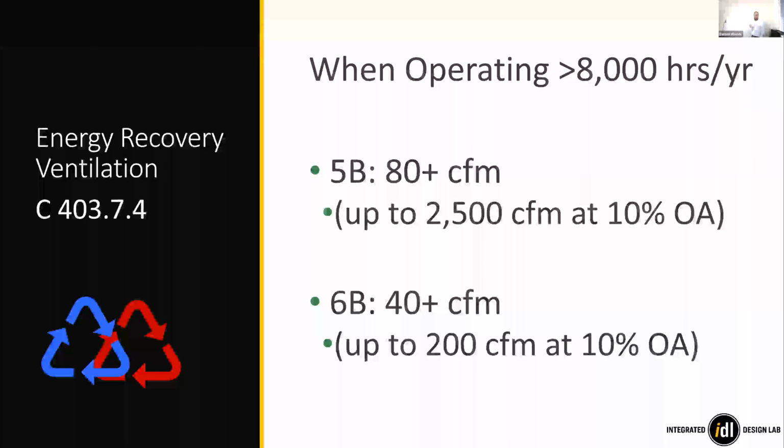And it's once again far stricter in climate zone 6B. The reason it's strict is because it's darn cold up in Salmon during the winter time. And it's a great way of capturing heat when it's 0 degrees outside and you're exhausting 70-degree indoor air. With 50% effectiveness, you're getting a huge boost in terms of energy by recovering some of that heat. So that's why they have a stricter requirement there for energy recovery ventilation systems.